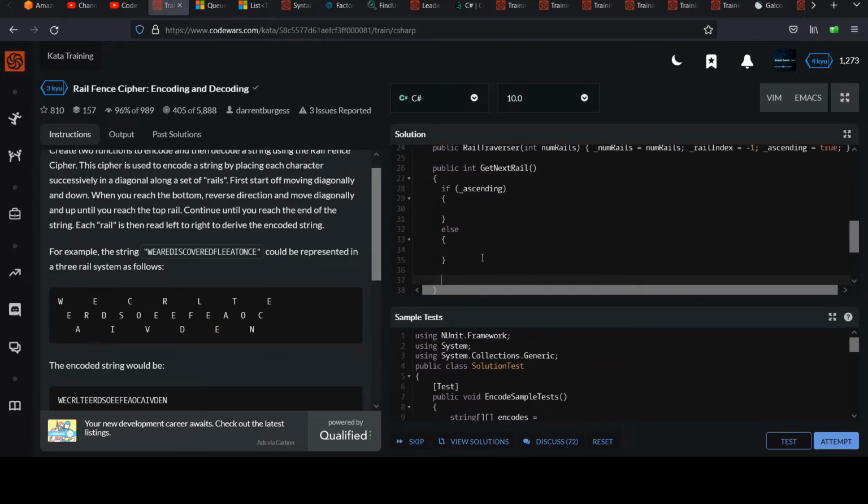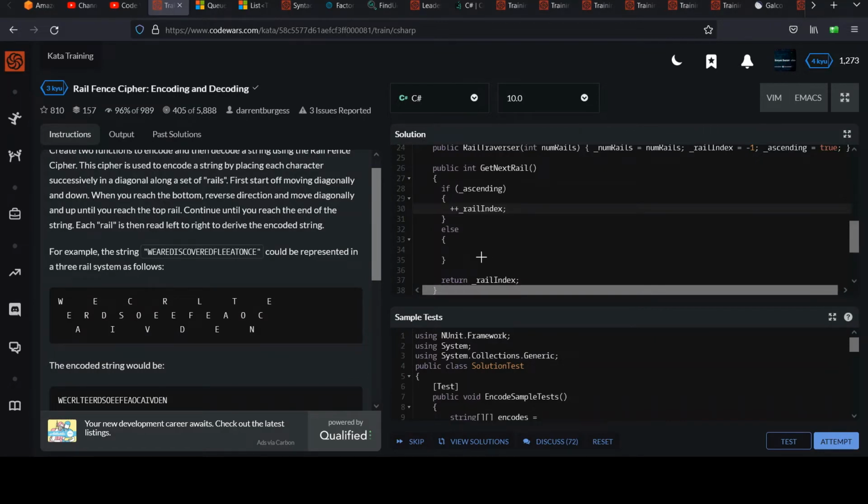And the idea will be we'll handle business, and then we will return our rail index adjusted as needed. Good. So for the ascending case, you can imagine it's as simple as incrementing rail index. And we initialize that to -1, so the first time through this will jump up to 0, where we want it for the first time.